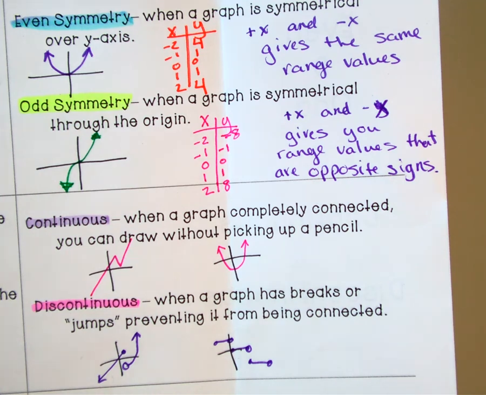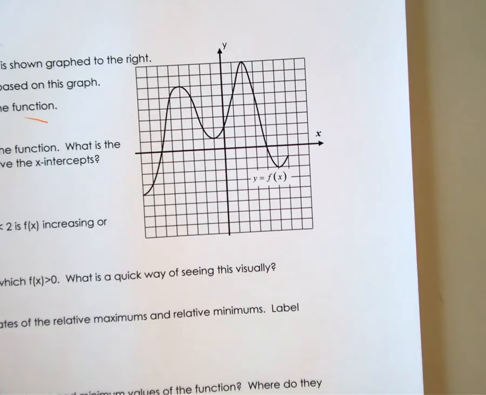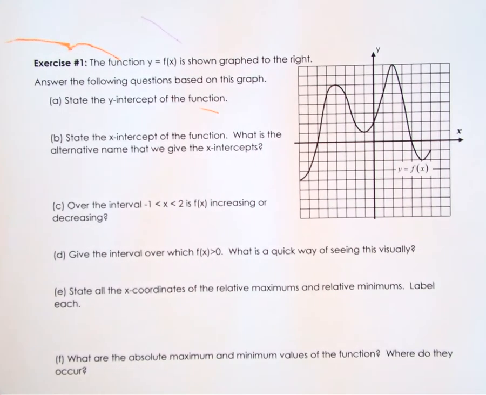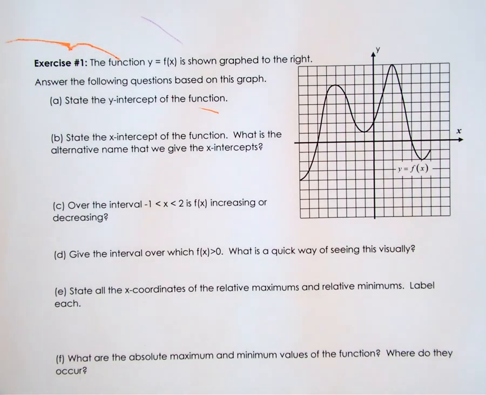All right, so let's take a look at that other paper that I gave you for your notes tonight that you're going to cut out and glue in on the page after this. So this one right here, I actually colored on it a little bit. So these are just some examples of some questions dealing with our functions and some of our key features of functions. We will definitely talk about this a little bit more in class. All right, so the first one, I'm going to use different colors because I'm going to be drawing over here on this graph. So if you also have different colors, that'll make it a little easier.